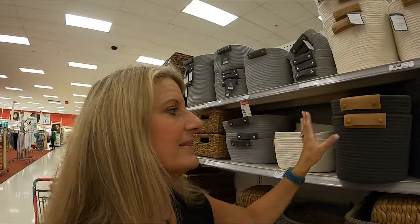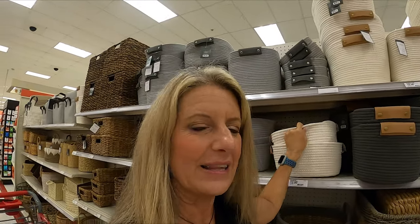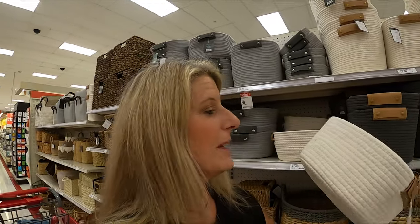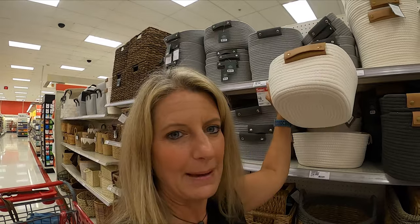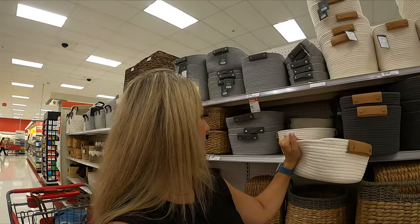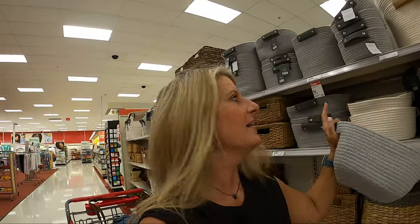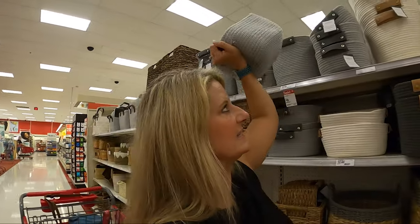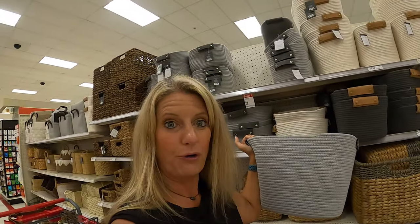These are a little more pricey than your Dollar Tree stuff, but they have these great collapsible, moldable baskets that would fit up in your cabinets and look really cute. They're $12 for the small ones. The baskets that are regularly $16 are on sale today for $8 — that's a great buy. Grab one of these because they will be perfect in your camper.